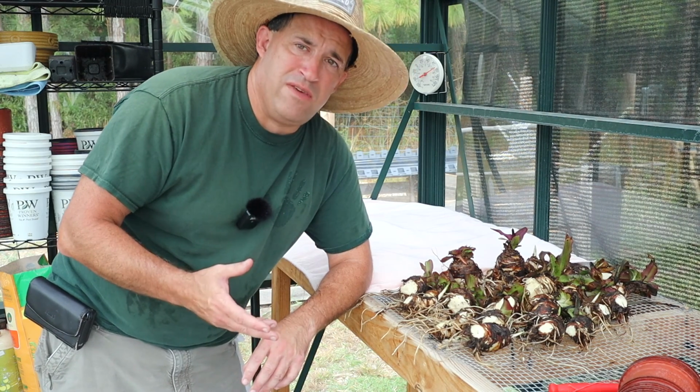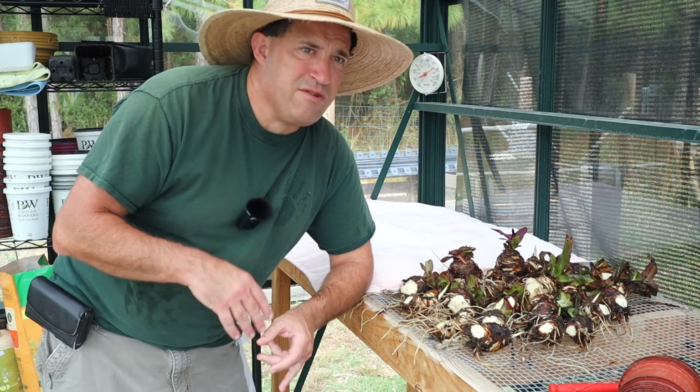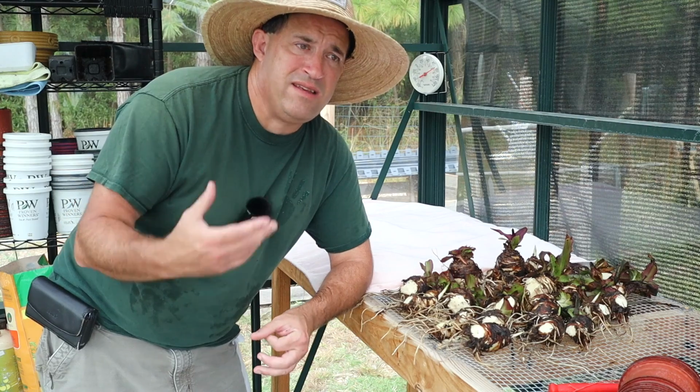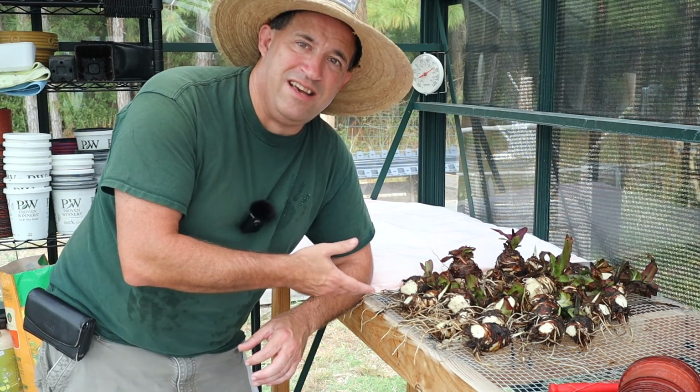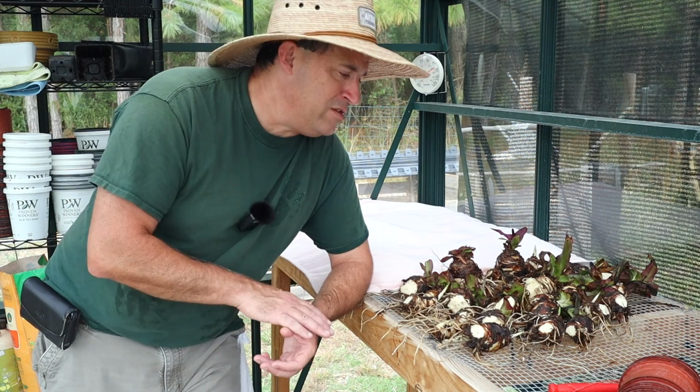And that's, I think, one of the great things about gardening: you can move plants around most of the time. You can decide you don't like something in one area, you want to move it to a different area, and with a little luck and a little skill, you can propagate more plants from the ones that you already have.